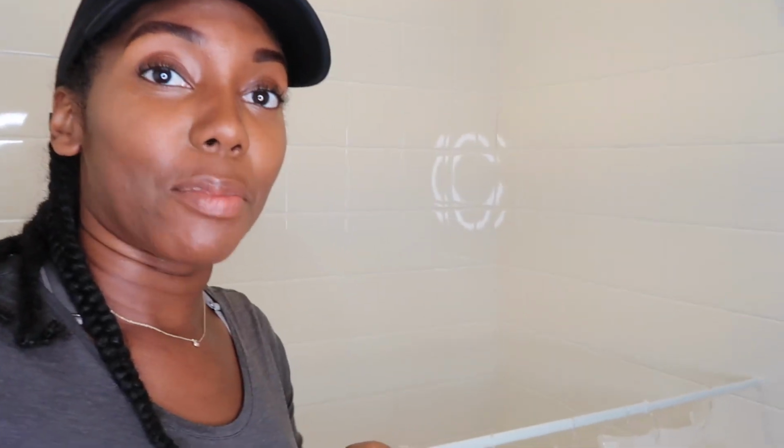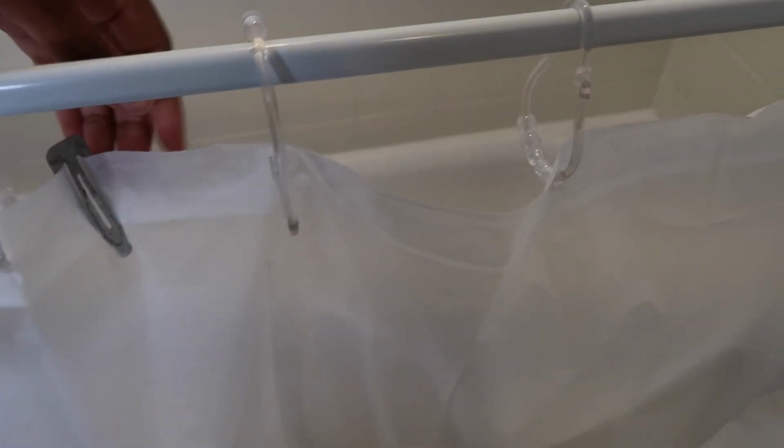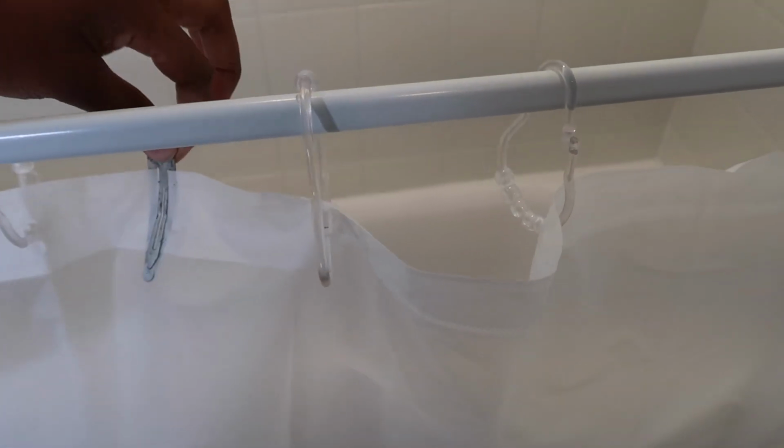Okay, great, so we're all set. I'm gonna show you what it looks like. So this is what it looks like from the outside. I pushed in the shower curtain so that none of the water falls outside. And then my shower curtain has the little magnet that helps to attach it to your tub, so the center falls for me. So I also have this clip too. I don't use these for my hair or anything, but they really do just help to DIY this project. So this is what it looks like from the inside, and then we can turn on the water and see how it works.